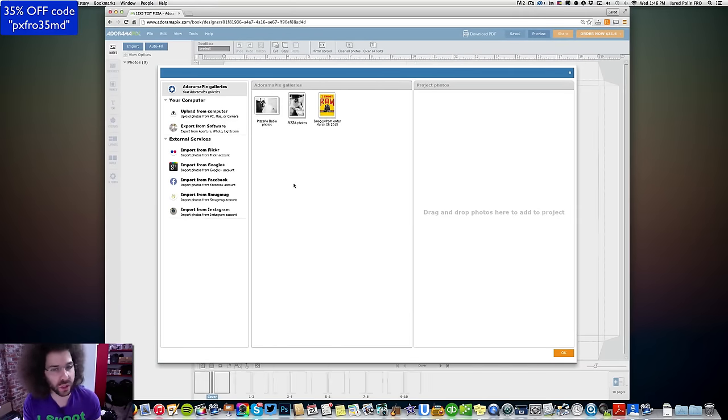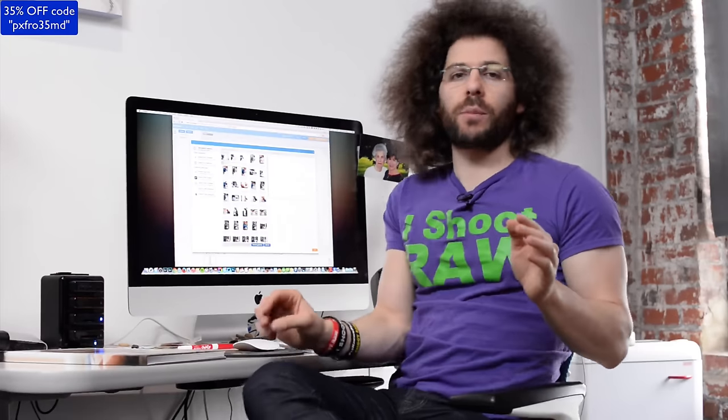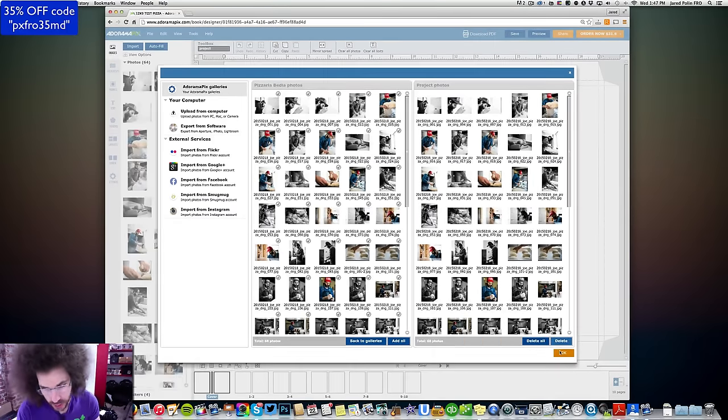So the next thing it asks you for is to upload your images. I already have a folder in here with my images, so when I'm exporting them from Lightroom, I export them as full res images. The reason I export them as full res images is I want to have the largest image possible to work with, the most data, so that when I do put it into the book, it's going to look great. Don't export them too small. Some people like to crop. Remember, you need a larger file size if you're going to crop and things like that. So I've got all the images. I'm going to add all of them, and then I hit OK.